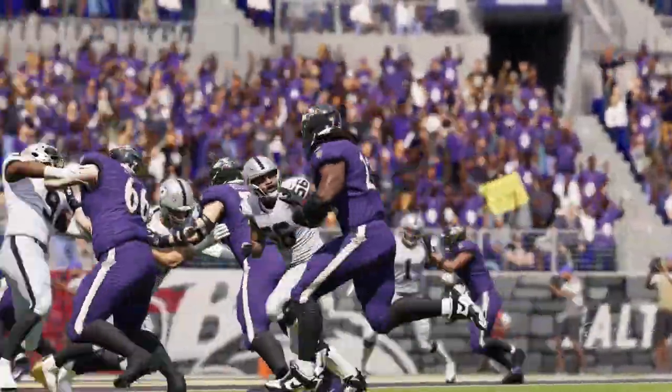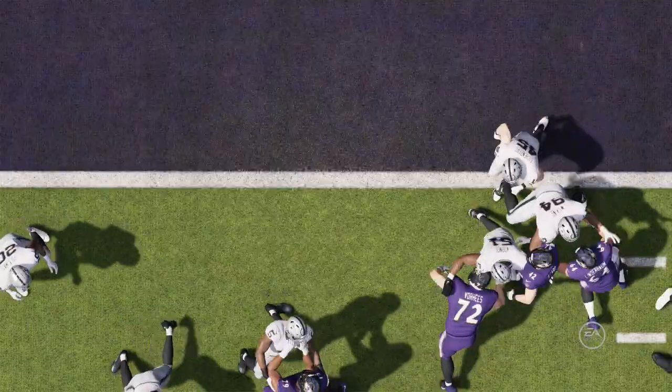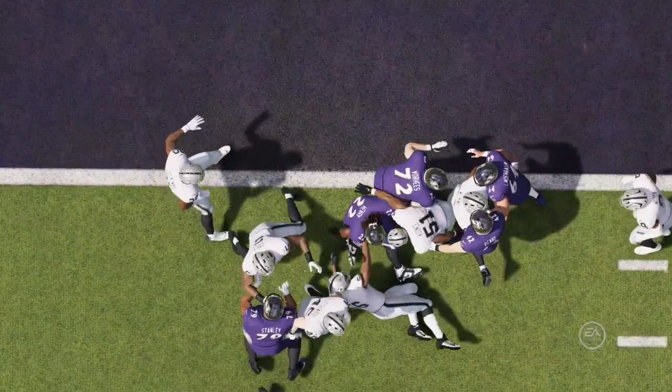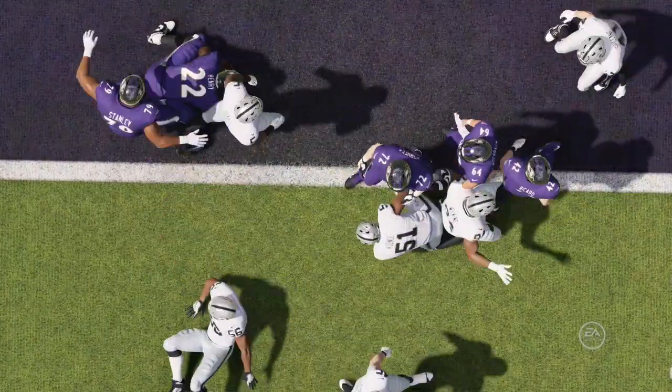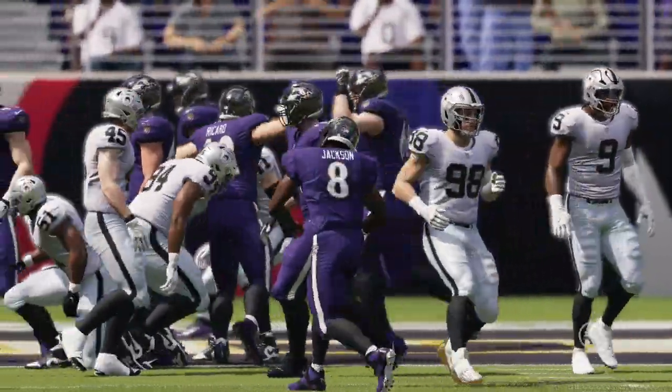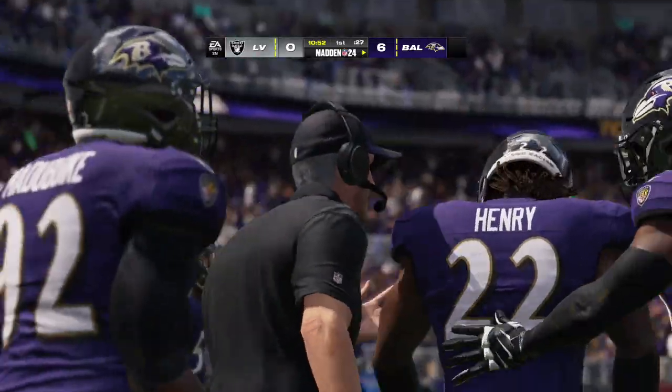So that's a great sequence for these guys to begin the ball game. They force the punt on one end, then come right down the field and score on the other. And that's a great example of leaning on each other and building a little momentum that way. How about the defense forcing the punt, turns it over to the offense with confidence, and they take it downfield and score.